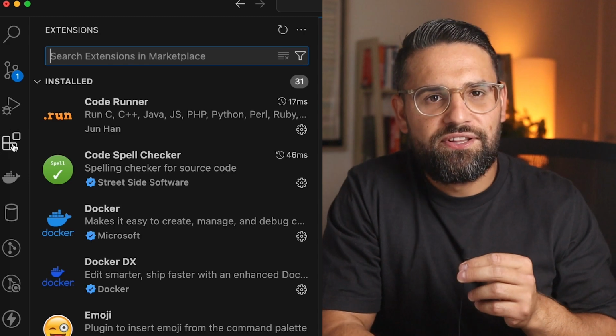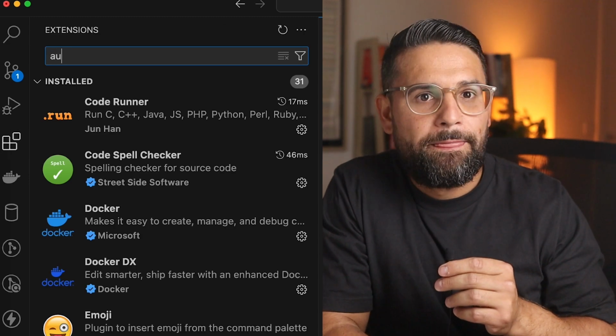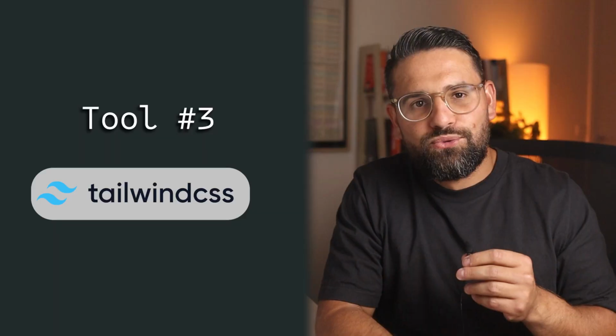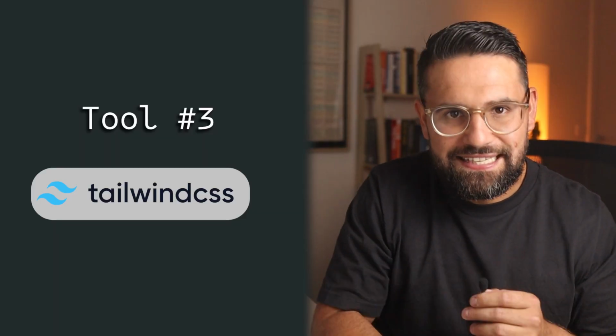If you want to use it, just go to the extensions tab in VS Code and search for Auto Rename Tag, install it, and that's it. There's really nothing to configure. Start typing in an HTML or JSX file and watch the magic begin. You'll see it automatically update. Life changed, you're welcome.